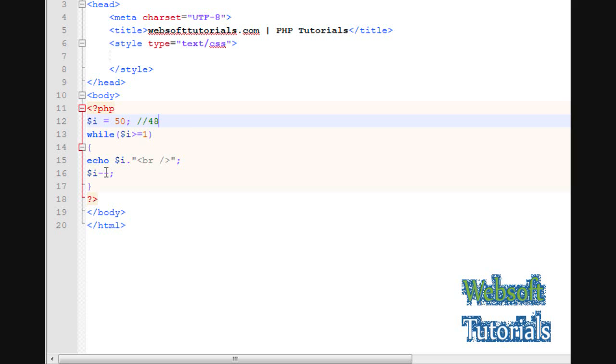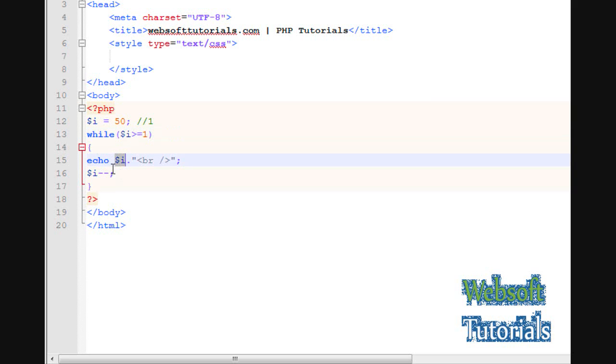So when the value will be 1, it will check if the value is greater than or equal to 1. The value of I is 1, so 1 is not greater than 1, but it is equal to 1, so that's why the condition is true again.